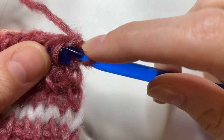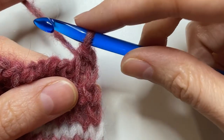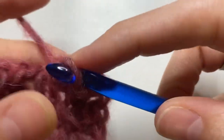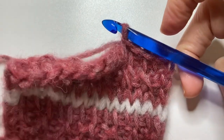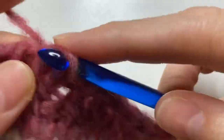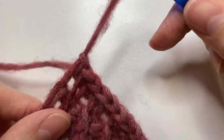So you will go into the stitch as if you were working Tunisian simple stitch. You would yarn over, pull up a loop, but you will pull this loop through the loop that is already on the hook, so you only have one loop left. You will work this for all the remaining stitches in your row, and this creates a nice neat edge which is similar to the bottom edge that we started with chains. Once we are at the end, we'll pull through the last stitch, we'll cut the yarn, pull it through the last loop, and that's it.